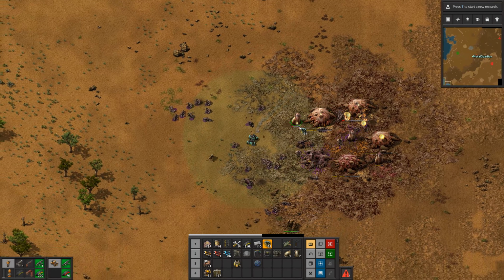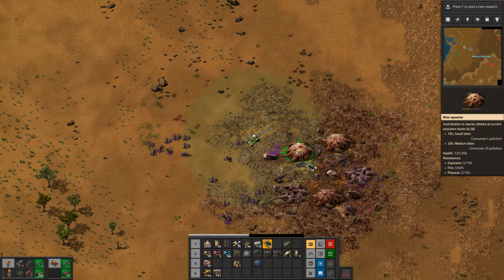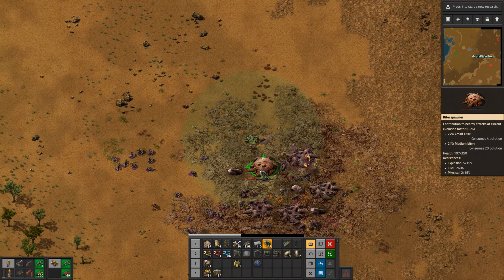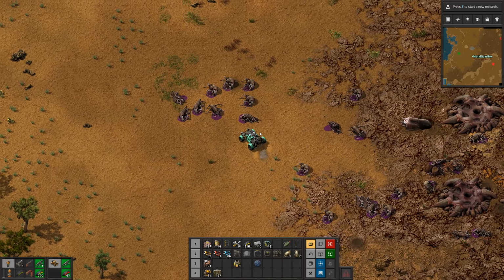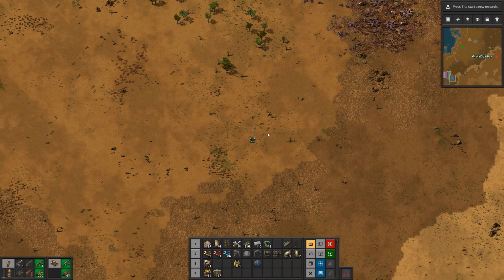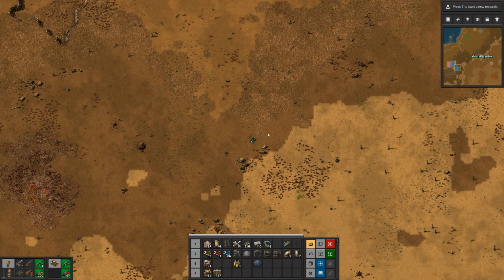Just fling them all in there. Kill all the worms. There we go. Wipe them all out and just hop back out and repair up again. Now let's head off somewhere else. Where should we go? So we're always getting attacked from the bottom of our base.